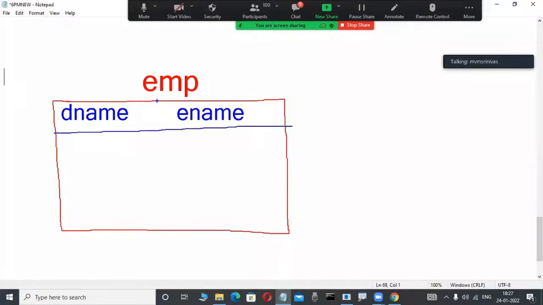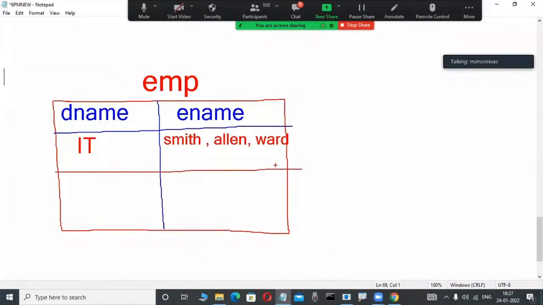Don't worry. Now check it out. Here the department name is there. These are columns: D name and E name are columns. EMP is a table. For example, I am representing like this. Here IT is a department. That is data. In this department, 3 employees are working. Slowly observe here, very interesting. Smith is an employee. For example, in the employee column I am giving Smith, comma, Allen is an employee, comma, Ward is an employee. I am representing that 3 employees are working in this IT department. That's why I am representing that data in this format only. IT is a department, and in that department Smith, Allen, Ward are working.